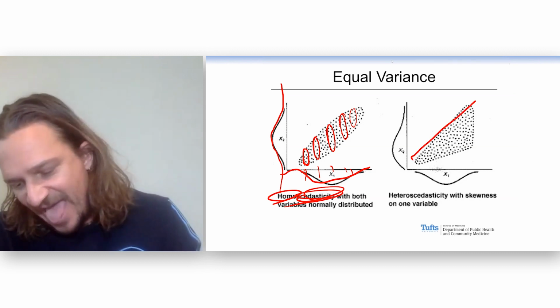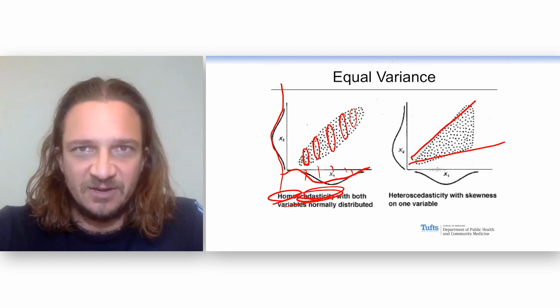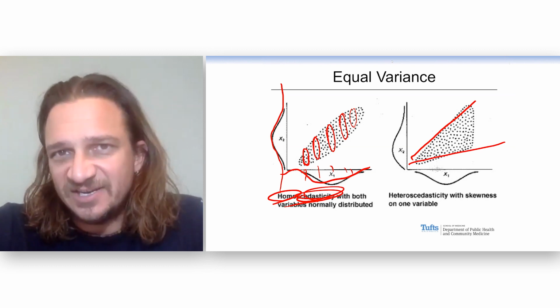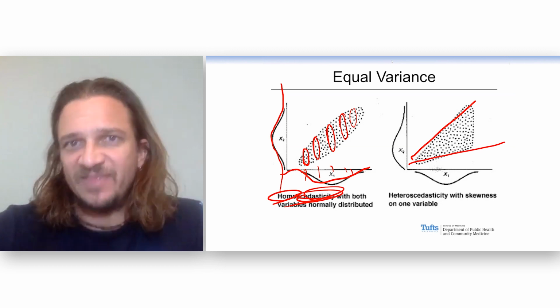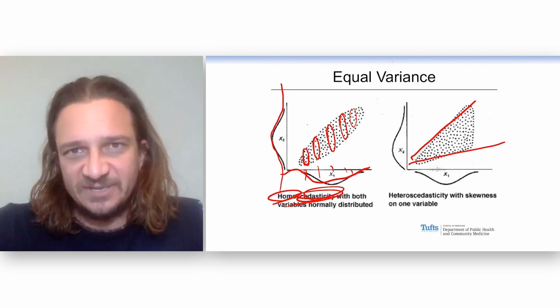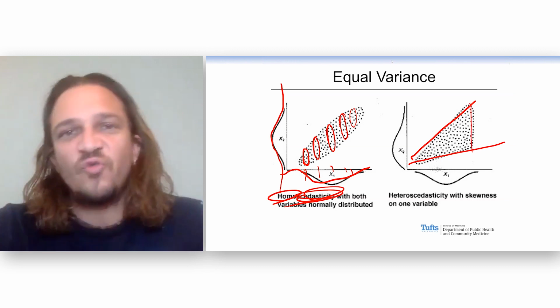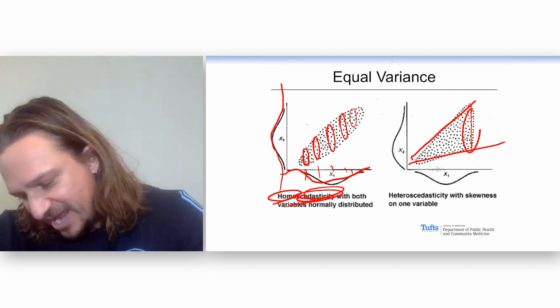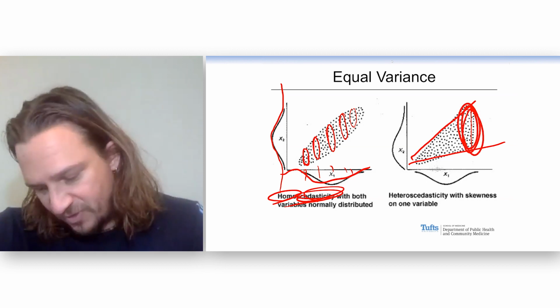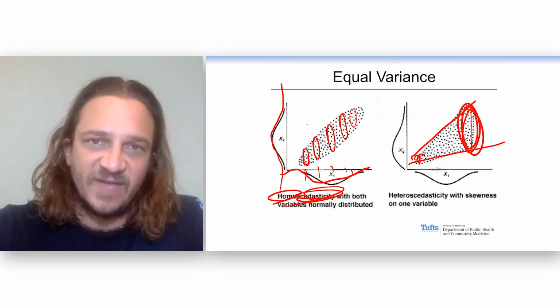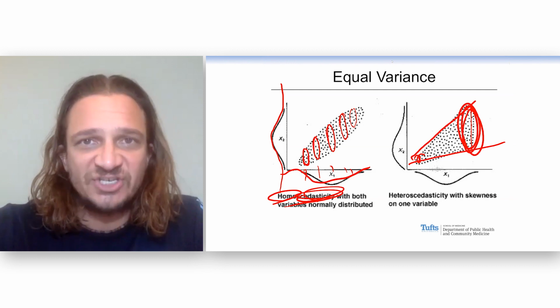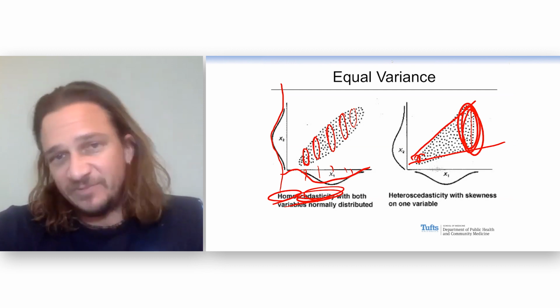Here we see heteroskedasticity. This is classically described as fan-shaped. I think it's fan, like to fan your face. I've had students say it looks like a Dorito. The variability at this level of X is much more than the variability at this level of X. It might be a sign we need to do a transformation to meet this assumption.